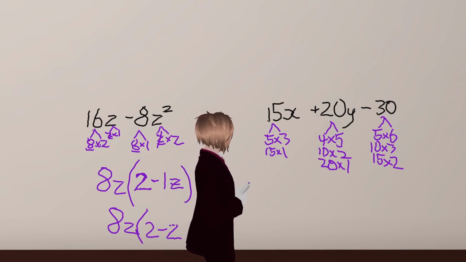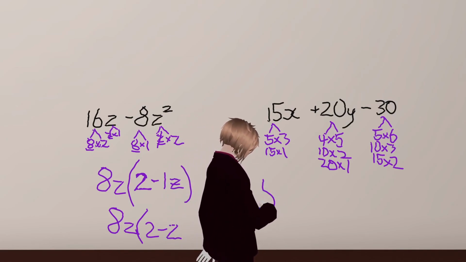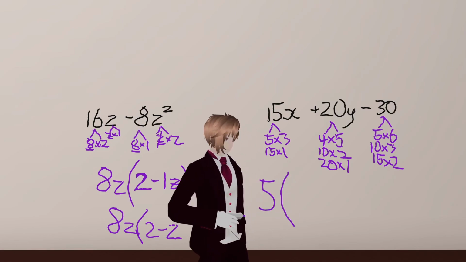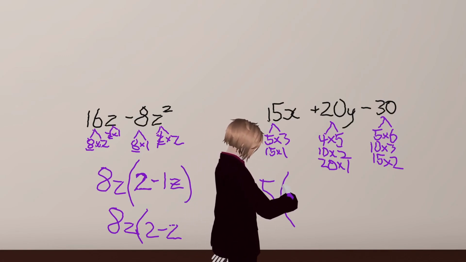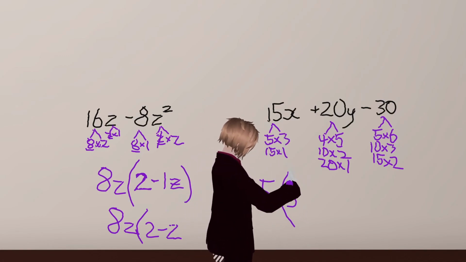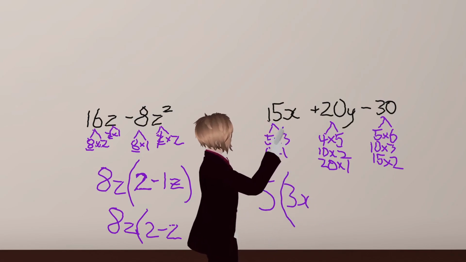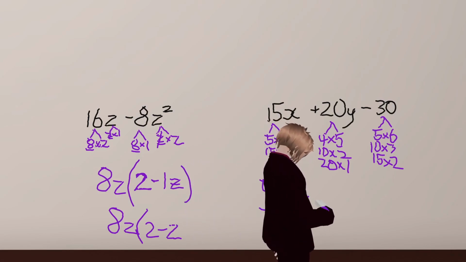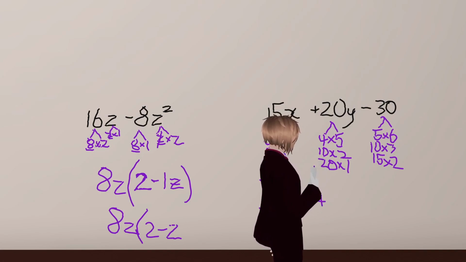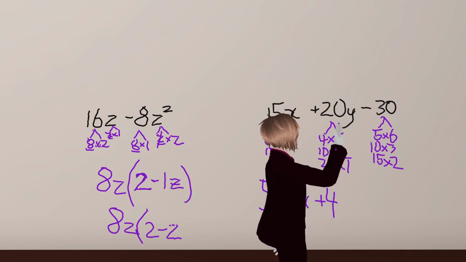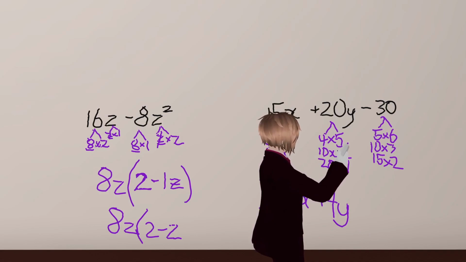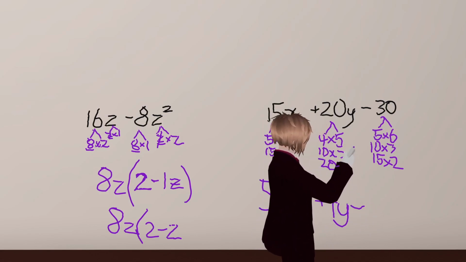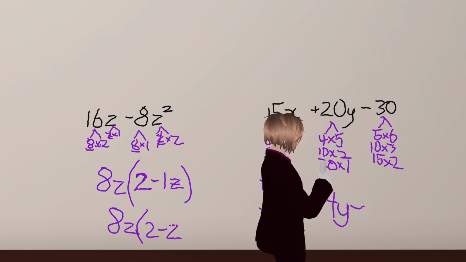So let's write out what we have. So let's write 5 out the front. That's the common factor. Then what's left? We have a 3, because that's next to the 5. 3x plus, and what was next to my 5? We have a 4. So this is 4y, and then we have a minus, and what was next to our 5? It was a 6.